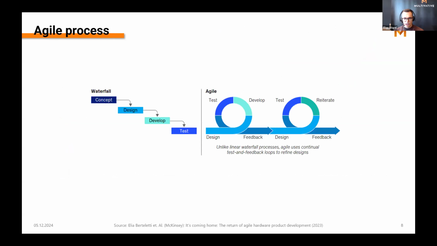Some words about the agile process, how it actually works and how it compares to the traditional waterfall process. The plan is to implement projects in numerous cycles. The primary goal is that at the end of each cycle we have a usable product available that improves from iteration to iteration and can then be tested together with users to gather feedback from them that can then be used for the next cycle to further improve the product.